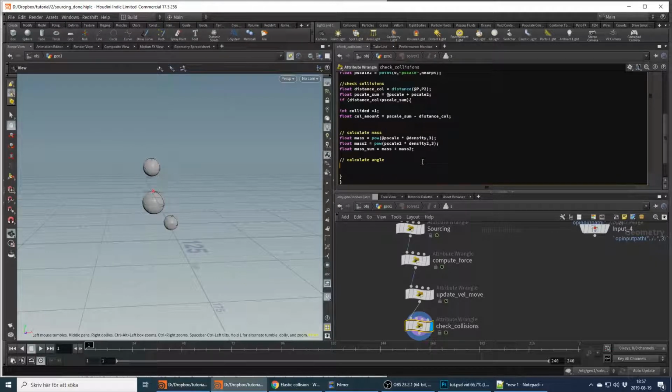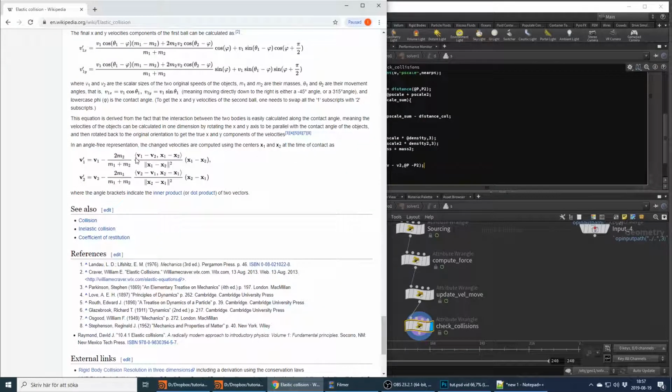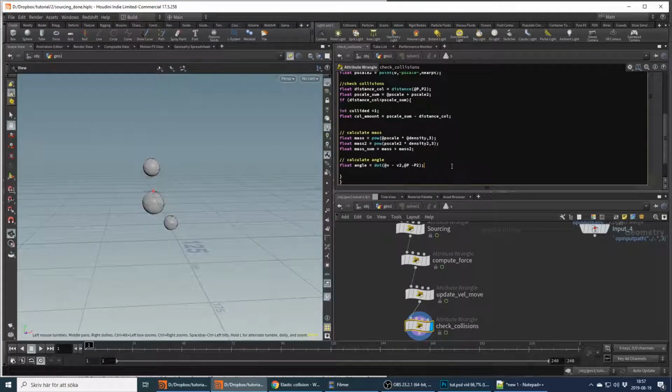We do another float here called angle, and that should be the dot product of @v minus v2 and @p minus p2. If we go back and check, you'll see that's what we're doing here: v1 minus v2 and p1 minus p2. So there we have the angle.